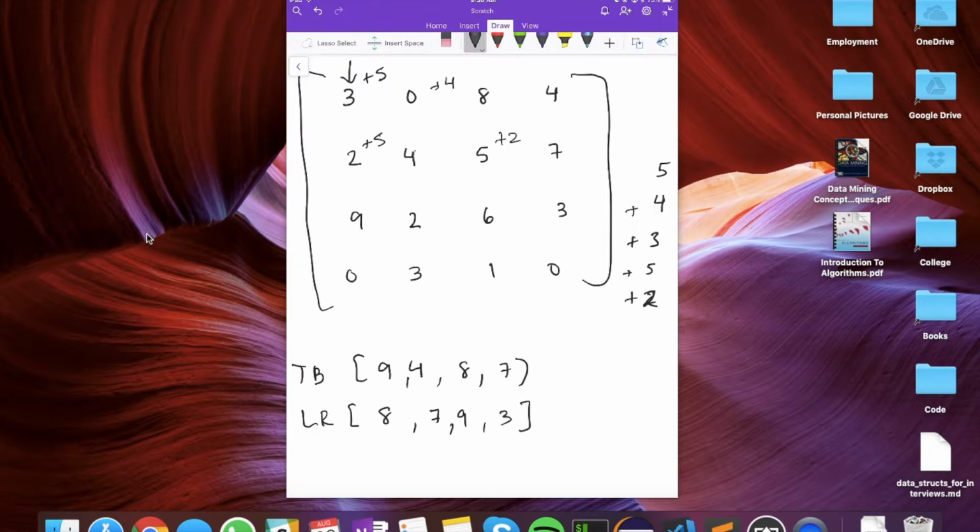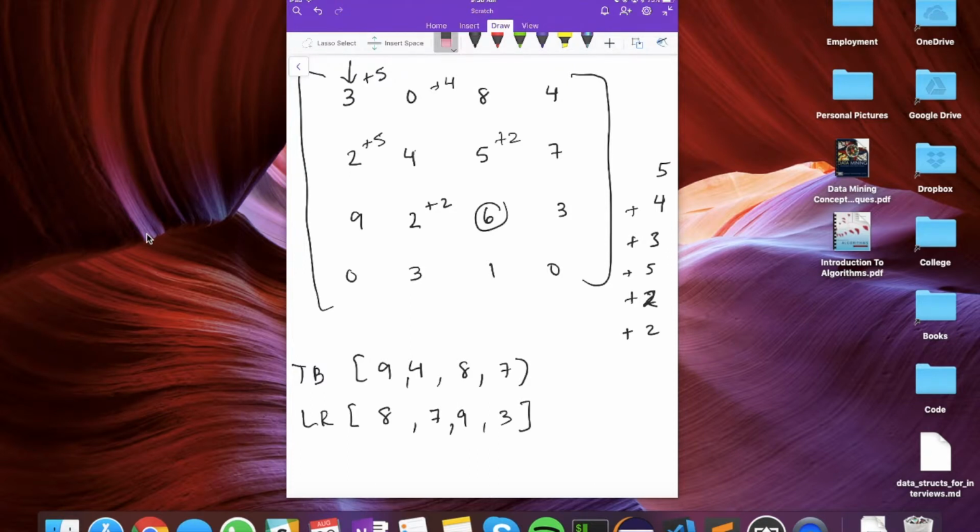Moving on to the next row, we have 9. 9 is the largest in this column, and we already know that. So we can continue on. Moving to the 2, we want to keep this 4 in mind, as well as this 6. So we can add 2 to this, because we can make it a 4. So plus 2. Let's go ahead and erase this. And now we're at the 6.